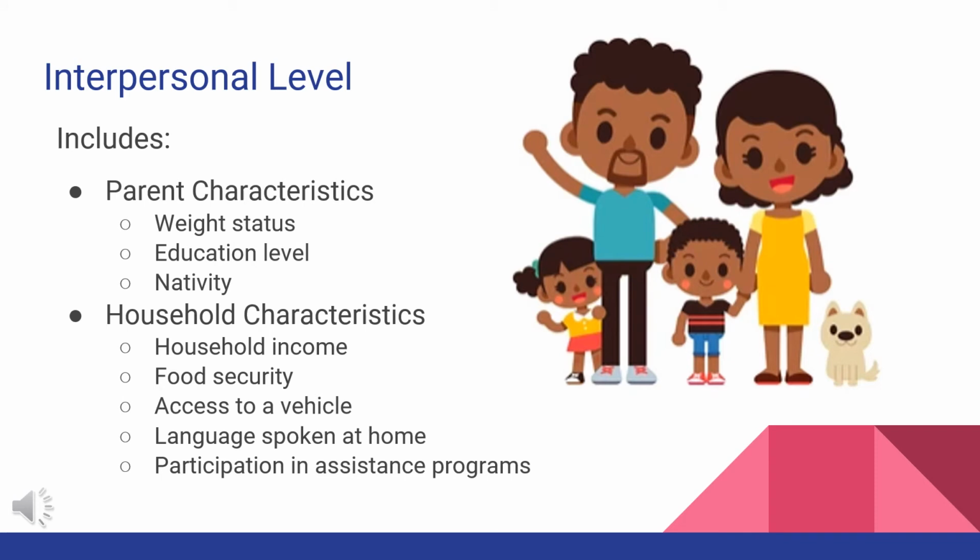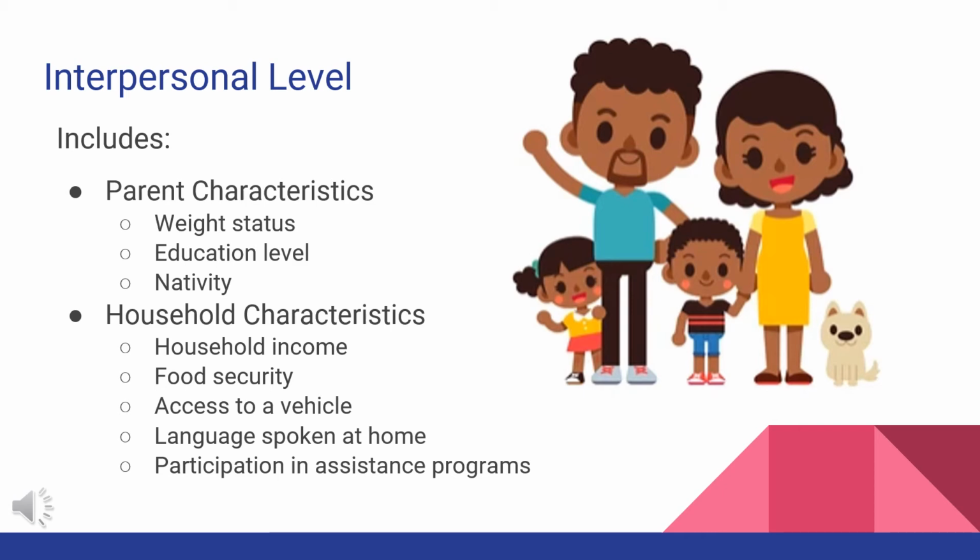When considering the interpersonal level of the social ecological model, Orivachasbadi and associates maintained focus on both parental characteristics and household characteristics. Data collected surrounding parent demographics studied the BMI and birthplace of each parent, as well as the education level of both parents, with particular focus on the mother. Parent characteristics were identified to have the greatest contribution to children's weight status among all of the factors that were studied. The interpersonal level also greatly focused on household characteristics.